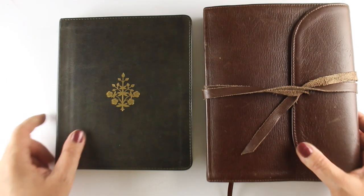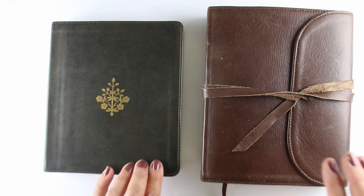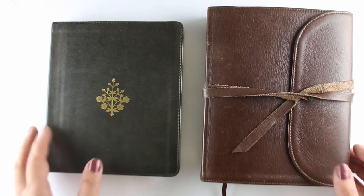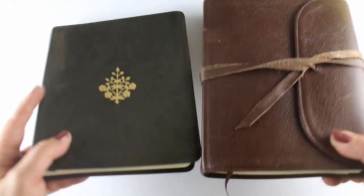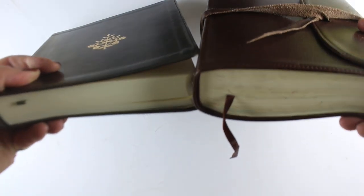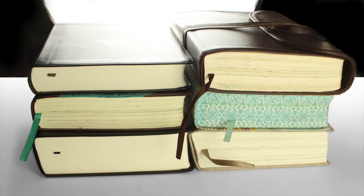Size and dimensions are something you can find on most websites — they'll tell you the height, width, and depth. Some are going to be thicker, some thinner, some will have larger or smaller type. The one on the right is much larger than the little one on the left, which is new to me, so I'll be checking that out in future videos. The one on the left has two columns and the one on the right has one column for text. The two on the bottom are interleaved, which I'll talk about in a few minutes.